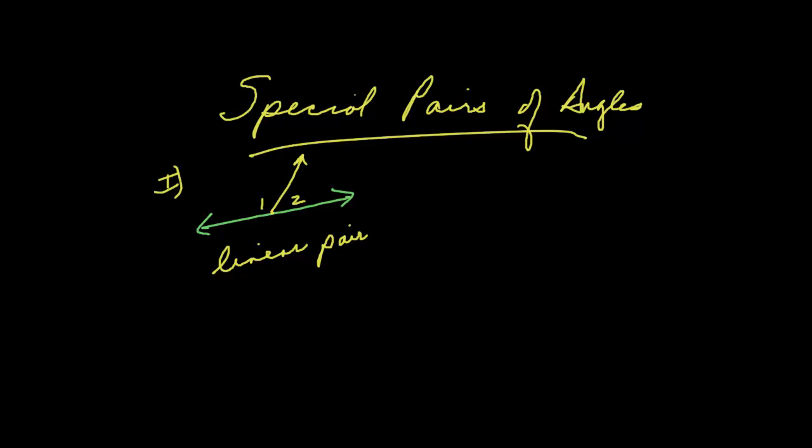Then we went ahead and took a look at what happens if we had two lines intersect, a line L here and perhaps another line M coming across this way. We have angles 1, 2, 3, and 4. And so it goes without saying that we have a number of linear pairs here. 1 and 2, 2 and 3, and so forth.